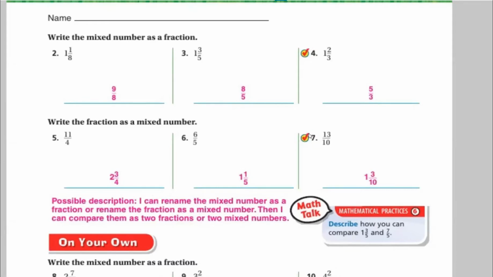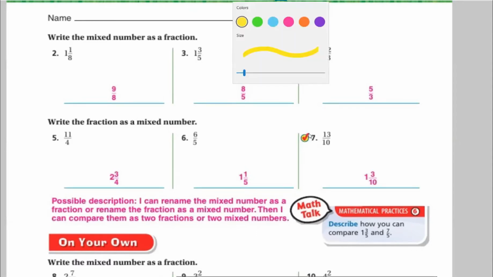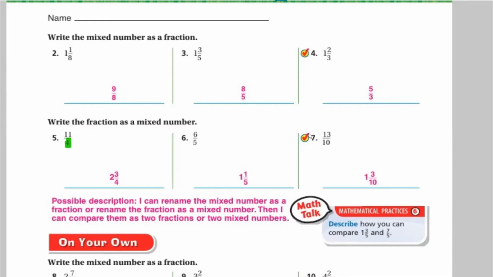So firstly, who can tell me what is the closest number in the table of 4 to 11? So we're gonna search for the closest number in the table of 4 to 11. Okay, let's see. 4 multiplied by 1 equals 4. 4 multiplied by 2 equals 8. 4 multiplied by 3 equals 12.